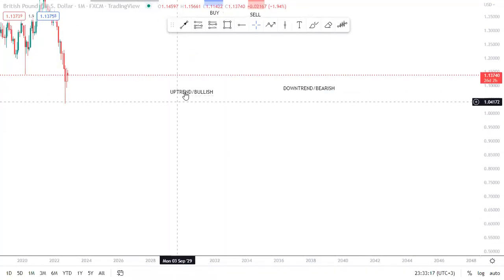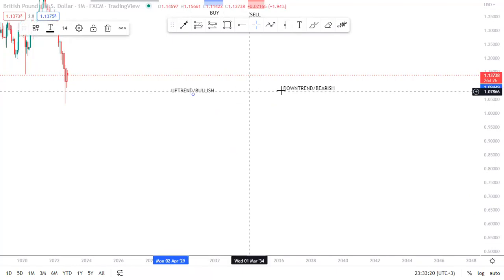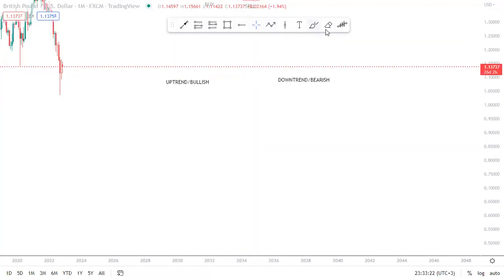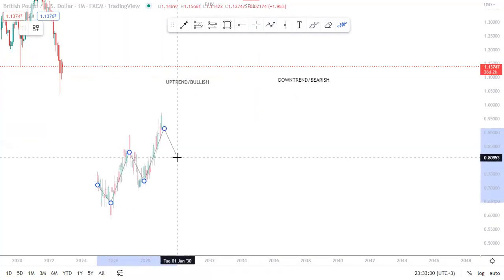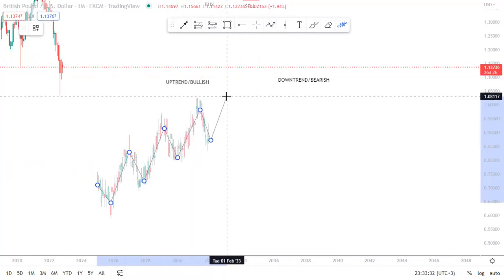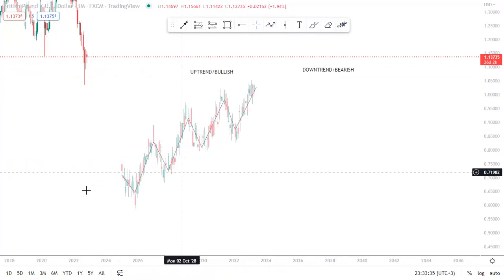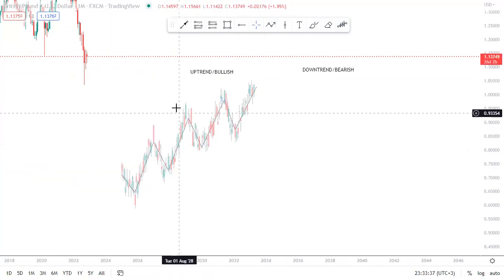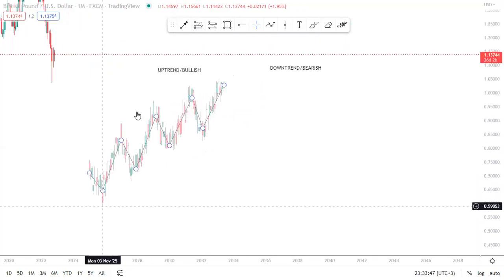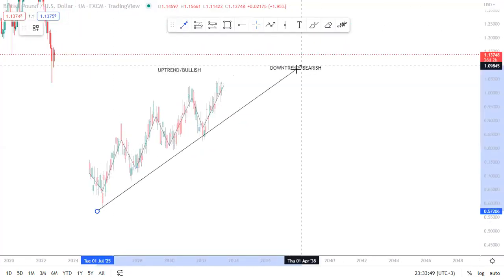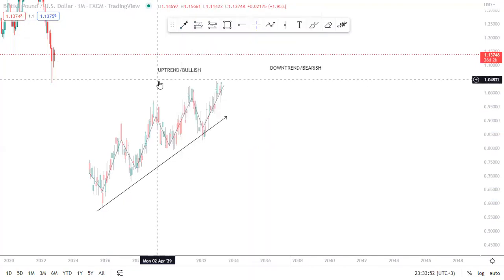So what do you mean by uptrend or downtrend, right? Let's assume these are our candlesticks. If the candlesticks are moving like this, I think it's clear. The way I'm moving my candlesticks, it's going up, and without going much into the analysis, just from the way I'm drawing it, you can tell that the market is going up. This is an uptrend, right?